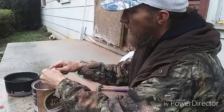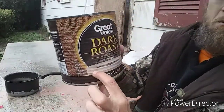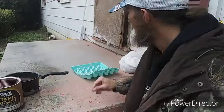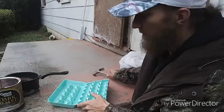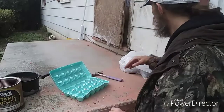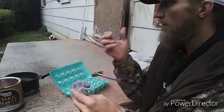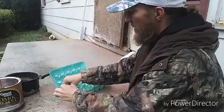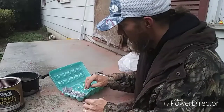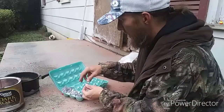Okay, we're finishing up breaking the wax and putting it in the can — I've got about that much broken up wax. Now before we move on to the kitchen, let's get the egg carton ready so when the wax is melted we can come straight back out here. Take your lint from the dryer and simply stuff it down into the egg carton cups. It doesn't have to be perfect and doesn't have to be the same amount each time — each one is going to turn out a little different. Just stuff the holes with lint.